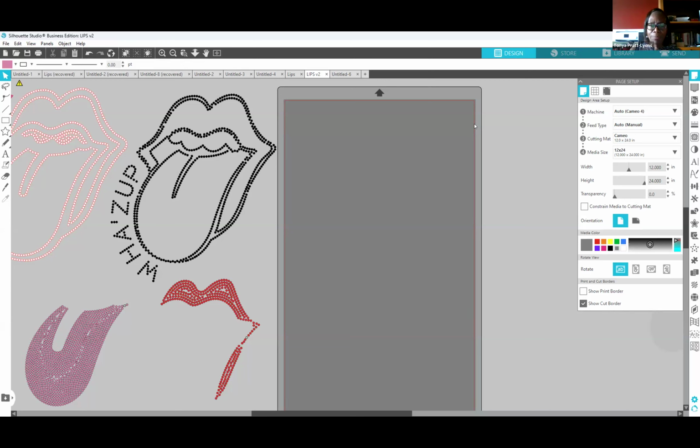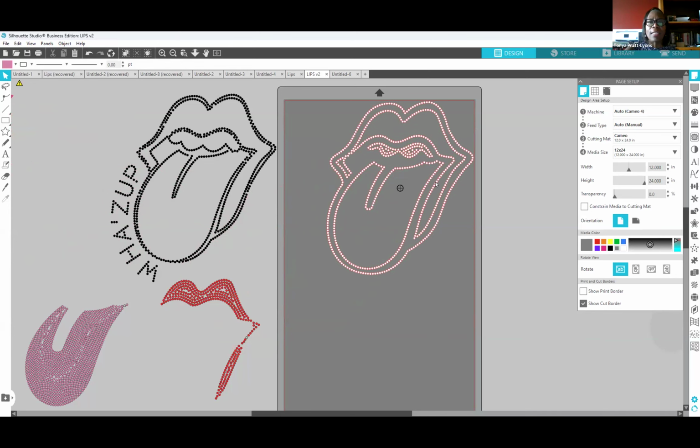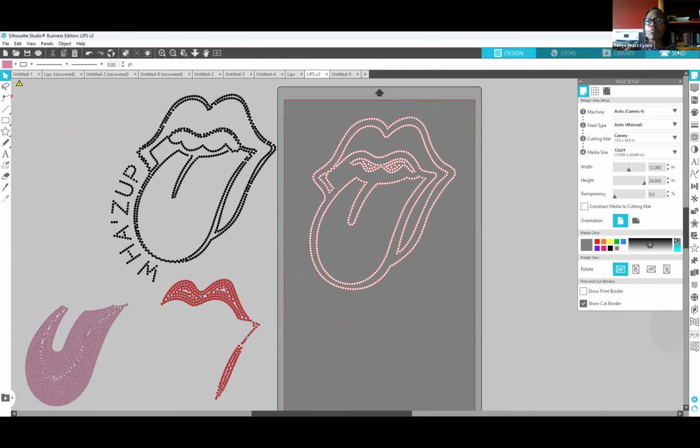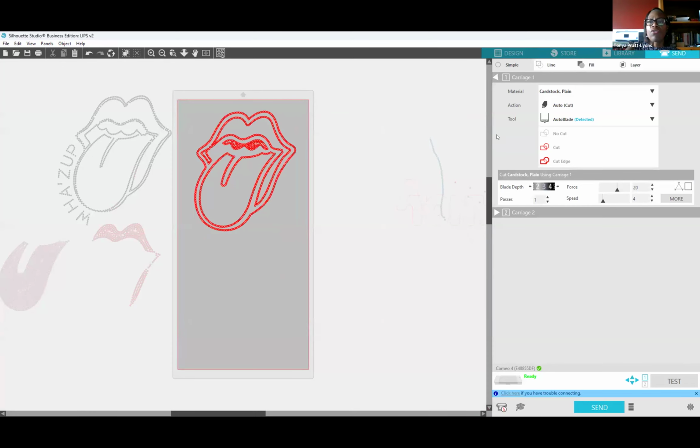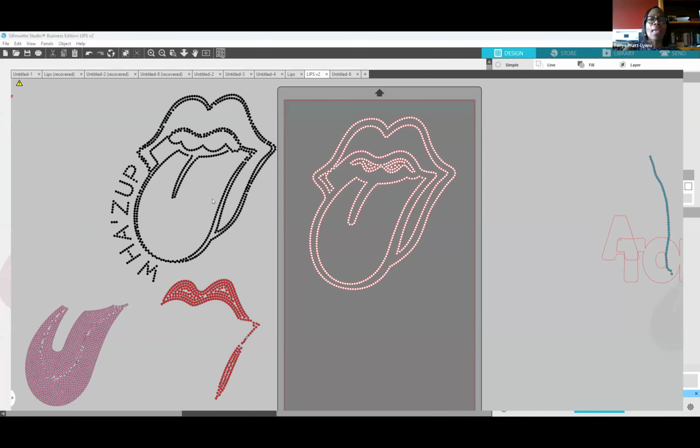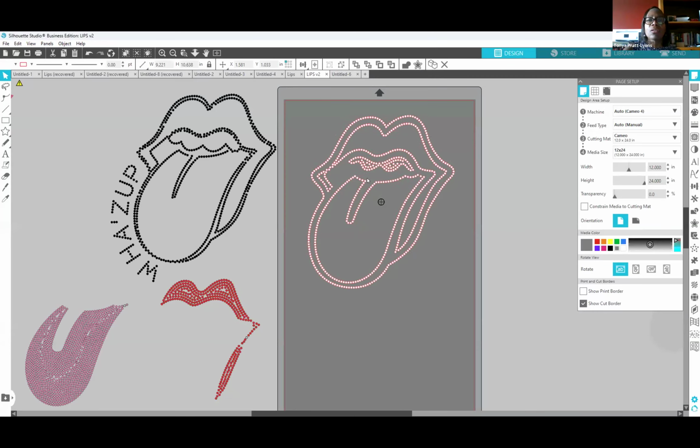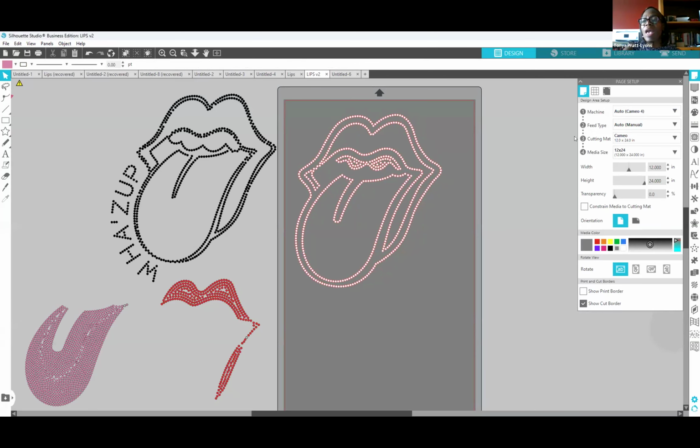if I create my template, rather than just taking the layer, right? Like say we take this layer, and you know how you go to the design, you go to your send, and you turn it on to your Rhinestone template and you cut that out, right? What I have found that works better for me in making sure that my dots all removed from the mat is I go in here and I take this part of the image, and I'll show you too what I would do if you have a Cameo.